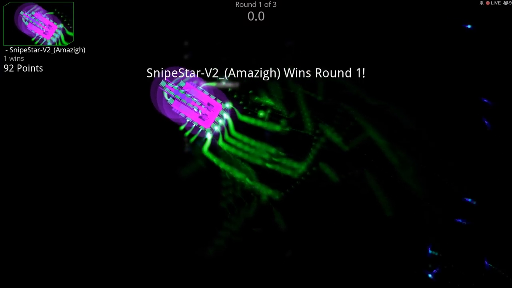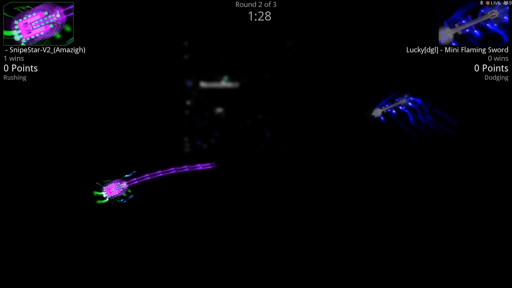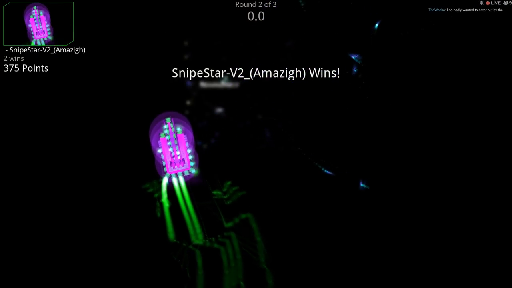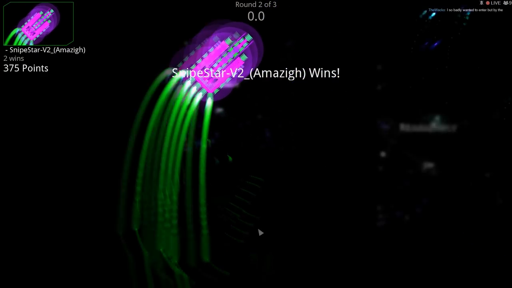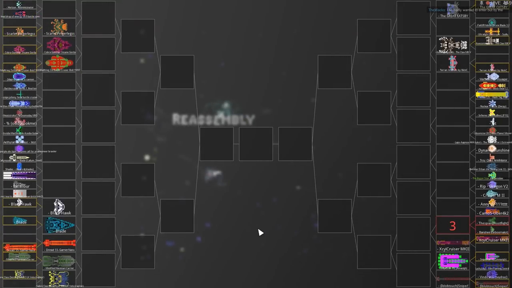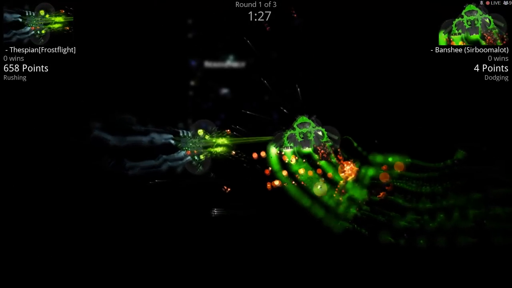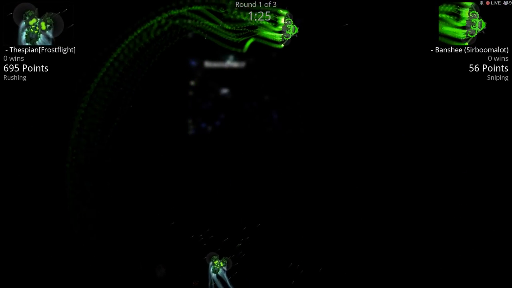Whoa, Snipe Star, amazing. Amazing ships often look crazy. And it's totally different, and it is a Faction 4 as well. Wow, so here comes another Faction 4. We are seeing a lot of Faction 4 in the cruiser part of the competition already. Whoa, look at that. Look at the colors.